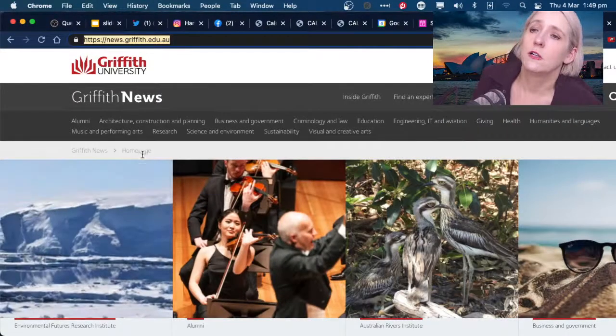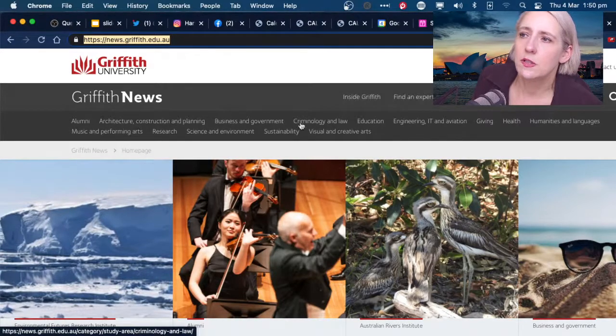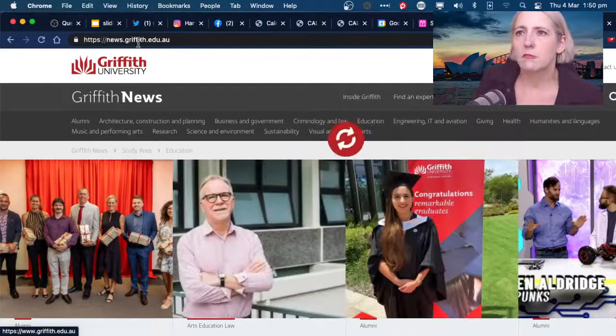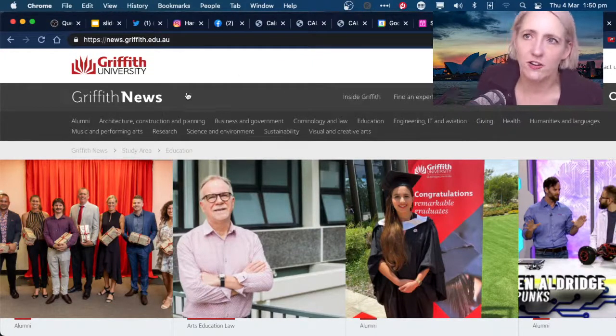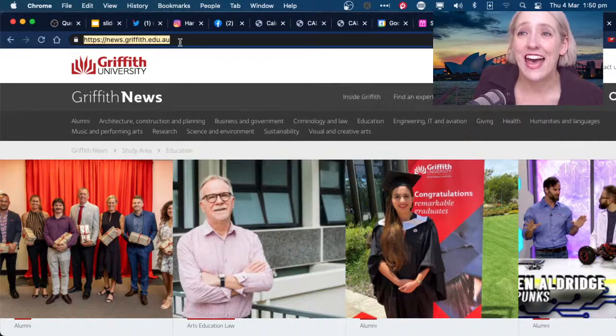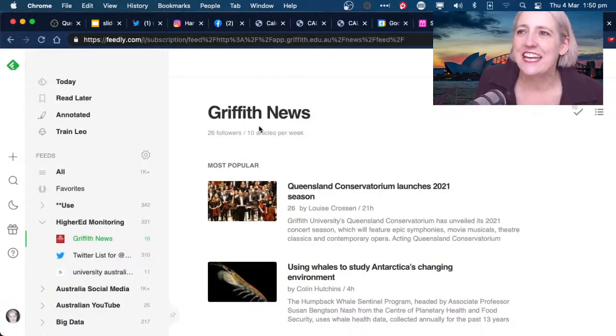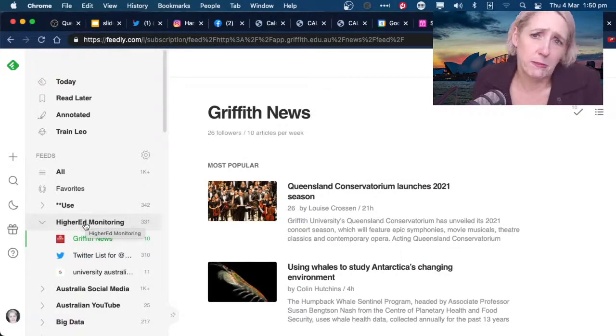With Harvard, they let me choose the particular topic. So for instance, education. I'm not actually on the Harvard site, but if I was, I would get a separate RSS feed URL for that category. And I could just pull in the education section into my, I was going to say an online newspaper. That's what I'm doing.